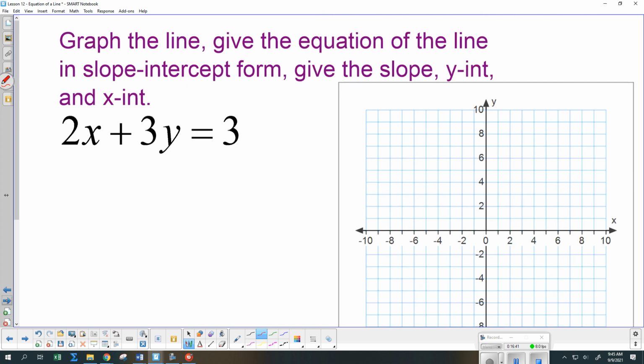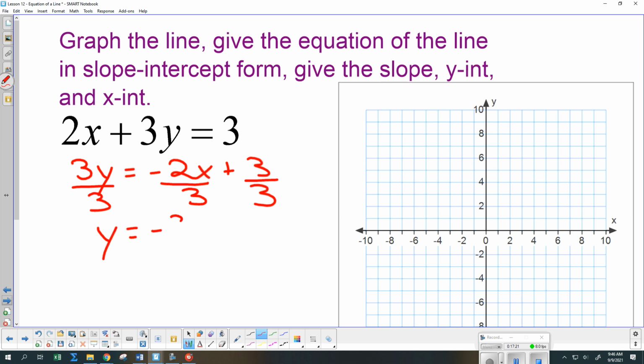And another one, just to review, let's do one where we have to do the whole thing. We have the equation, but we need to get it in slope-intercept form. The first example already was in slope-intercept form. This one isn't. You must always get the y equals form of the equation and write that in your box. So this needs to be 3y equals -2x plus 3. I'm trying to get y by itself, so I keep the 3y, but I move the 2x to the other side and make it negative. Since I want 1y, I need to divide everything by 3. So I'm dividing the -2x by 3 and the 3 by 3. So I have y equals -2/3 x plus 1. That's one of the things that you're required to have in simplified form in your box.